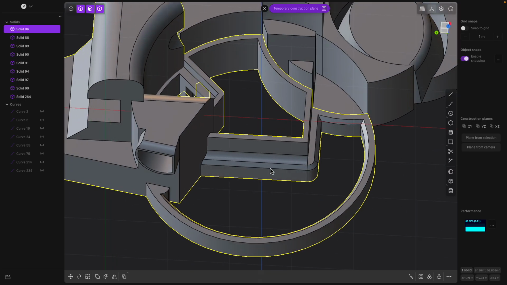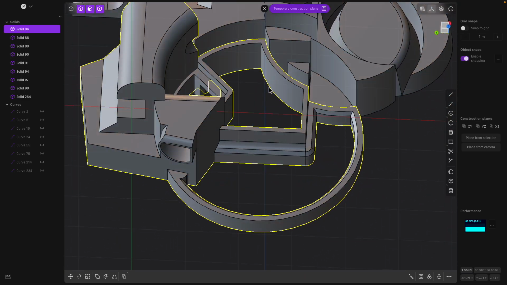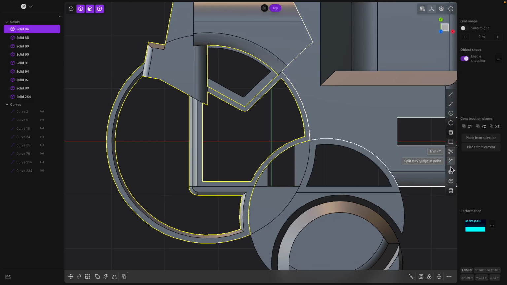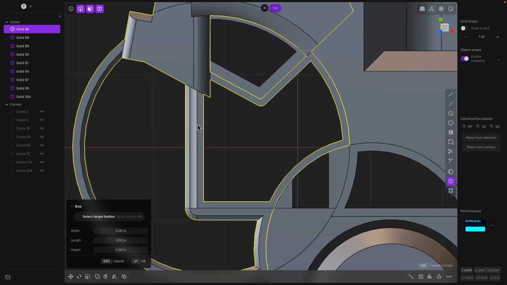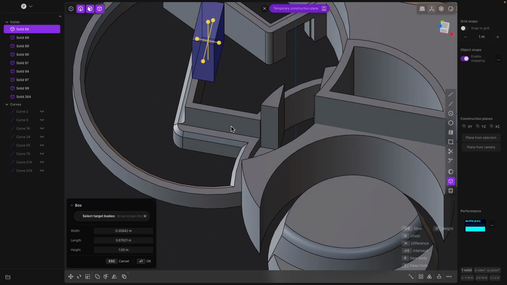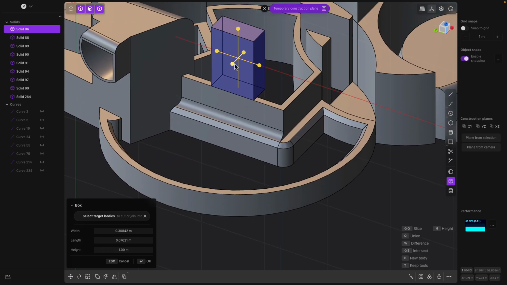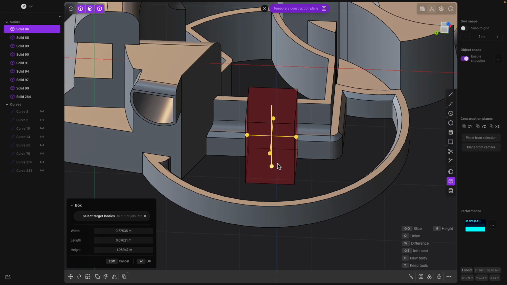Once they are merged together, you can just make a cut. Trying to make a cut there. There.